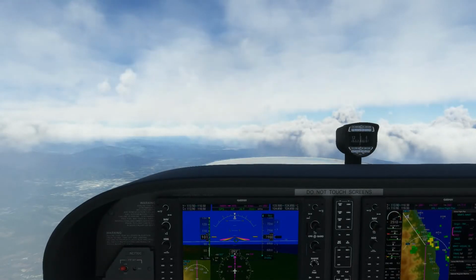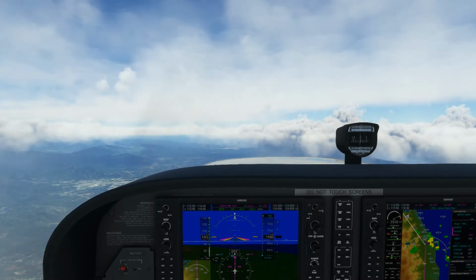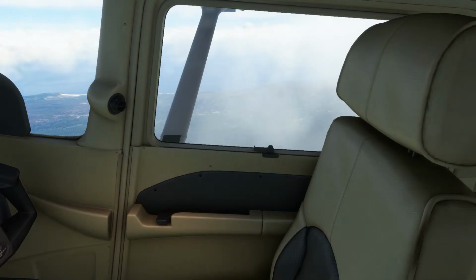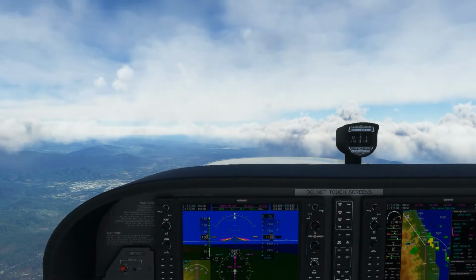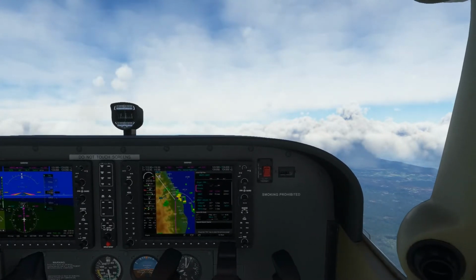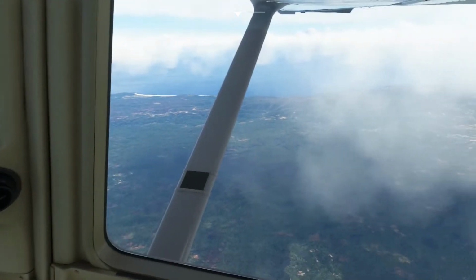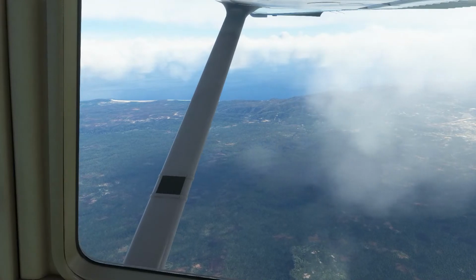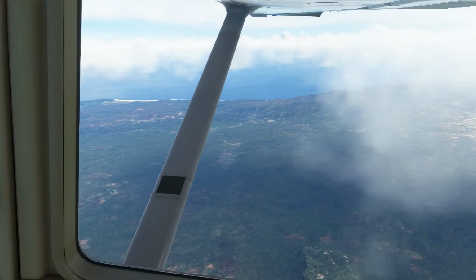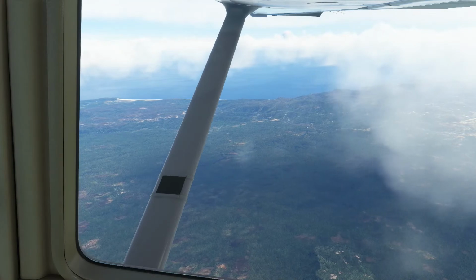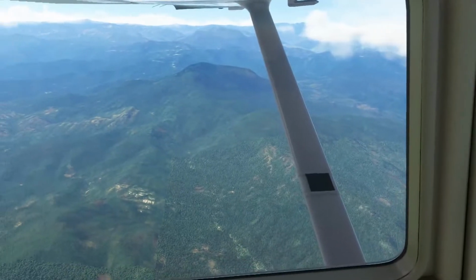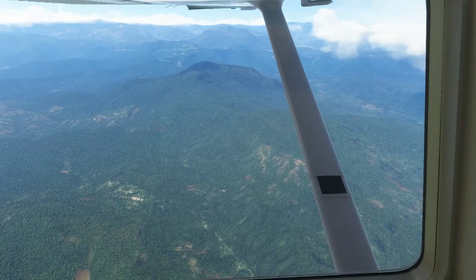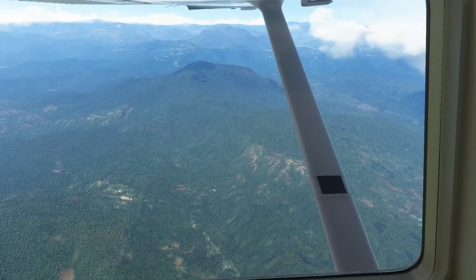Go ahead and go on this side right here. Mountainous areas, very green, very tropical.